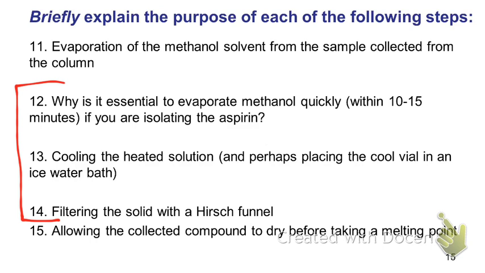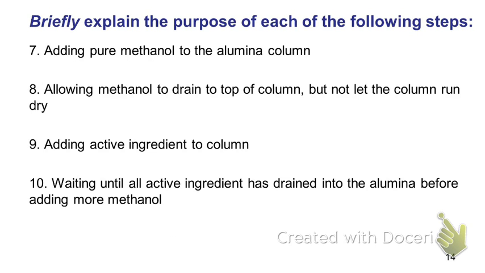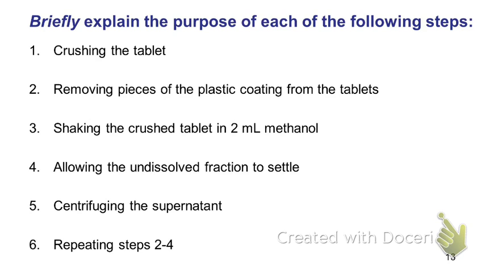Everything else is fairly well, at least interpretable. I noticed there is a typo. Question 6 says repeating steps 2 through 4. That should really be 3 through 5. And then question 4 and 5 are pretty much the same thing. So whatever you write for 5, write the same thing for 4, and you'll be covered. If you've got questions, please raise your hand. We'll come around and answer those to the best of our abilities.